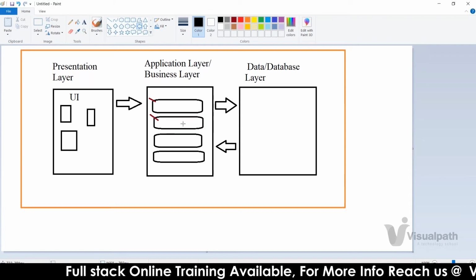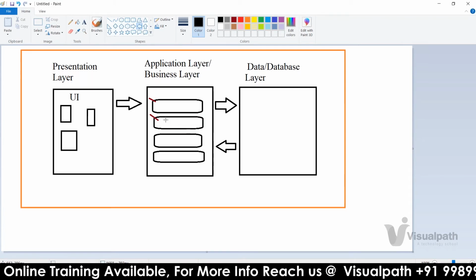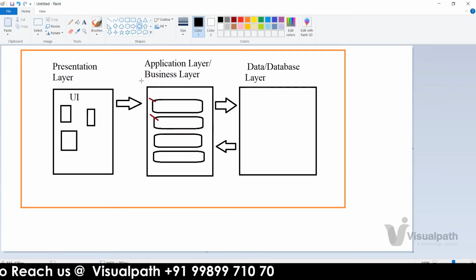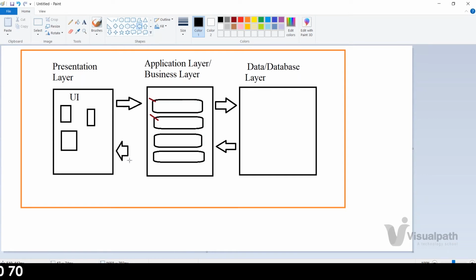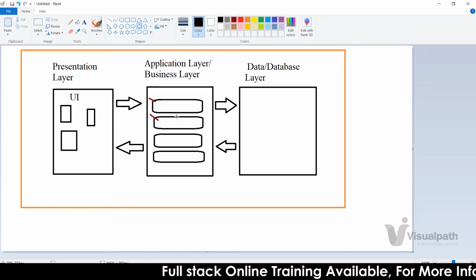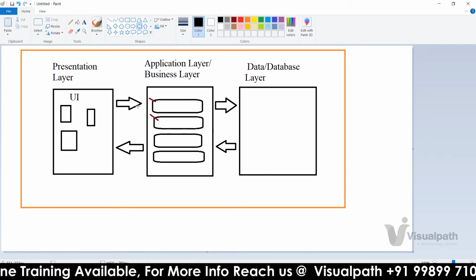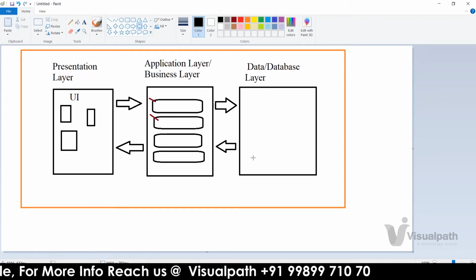If both the front end password you entered and the actual password are the same, then it will send the home page to the client side. That is called a response coming back from the server side to the client side. If you observe carefully, storing your data into the database or comparing whether your entered password is correct or not, these are handled here.